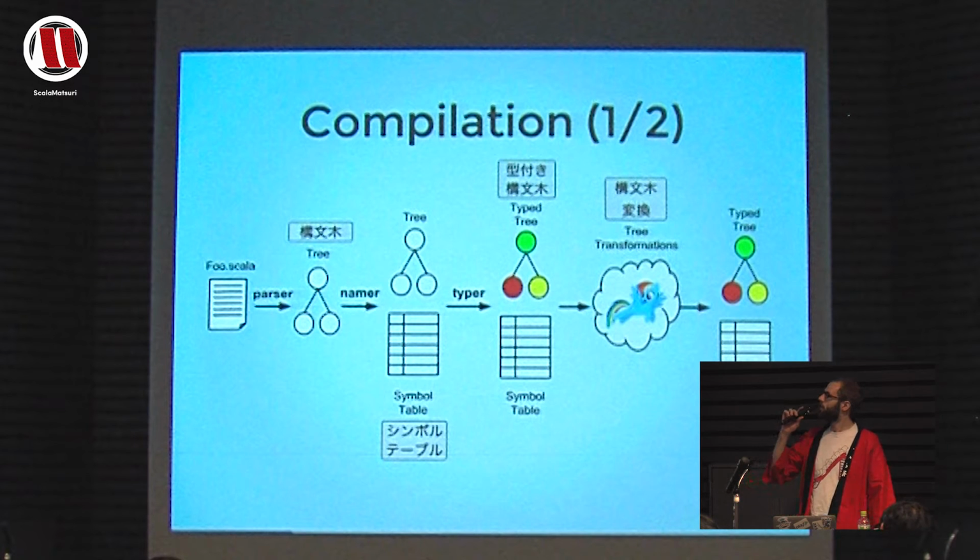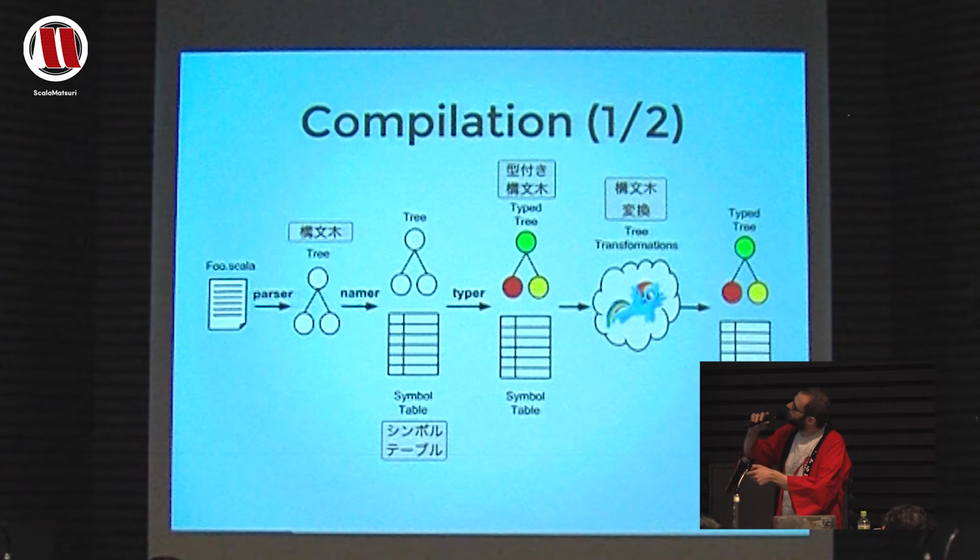So here are all the phases in the compiler. If you type what's shown at the top, scalac -Xshow-phases, then you get this output. This is just a list of all of the phases in the order in which they're going to run. You can see that a few that I mentioned, like the parser and the namer and the typer, are listed here.